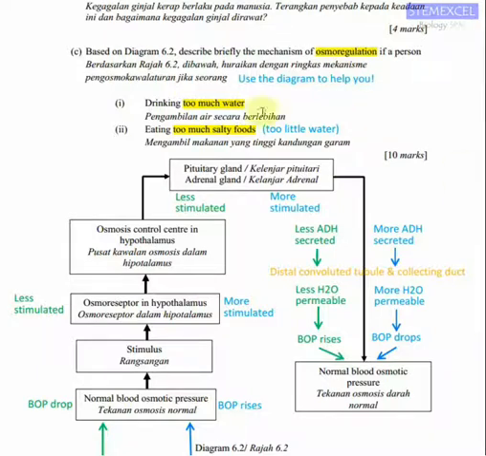So here you are given two conditions with 10 marks, so you can more or less divide them to 5 marks each. And also here, to make it easier, you can imagine here you have already too much water, so you can imagine this one, too much salty food, would also be the same as having too little water.